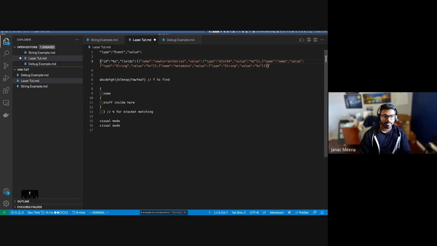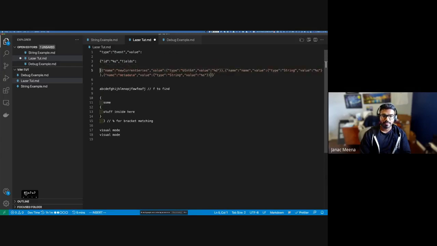So I press F and then open square bracket, and that jumps to this JSON array. I can use percentage to jump to the closing bracket associated with this particular opening bracket. Then I can insert some more spaces. I'm starting to gradually isolate the object.